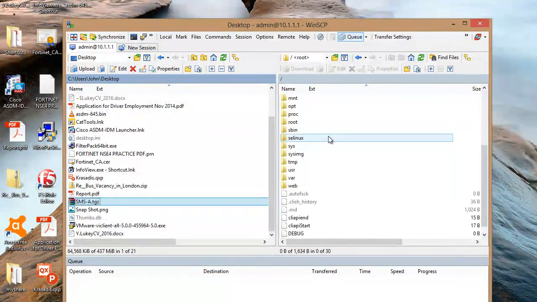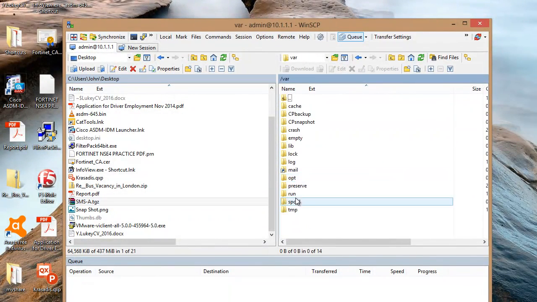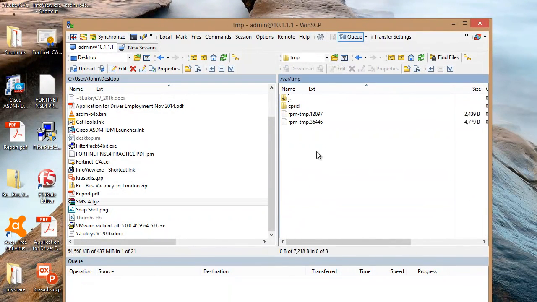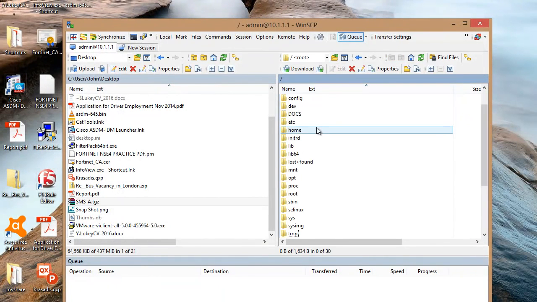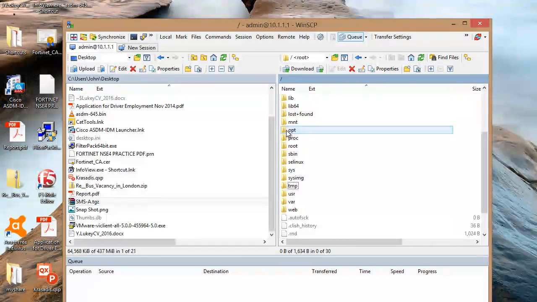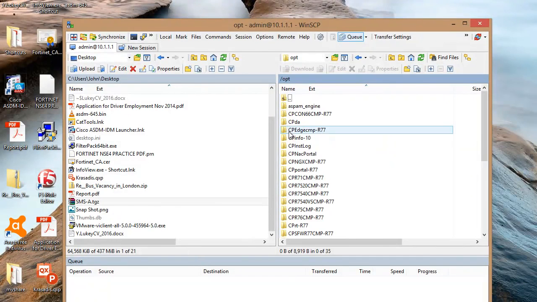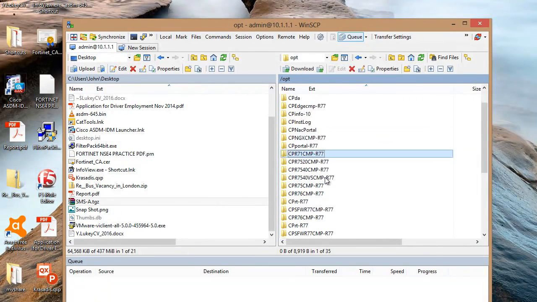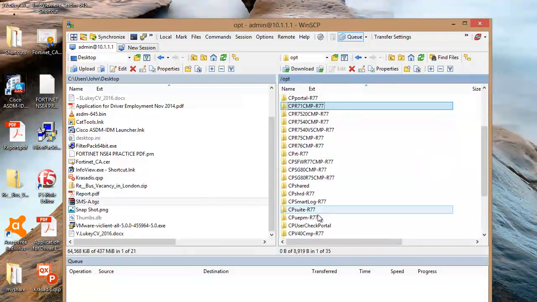Again, we're not going to import it in this var tmp file. We're not going to import it here. The file we need to find and import it, we need to go to opt, make notes of that. You go to the root, you go to opt, then we go to cp suite R77.